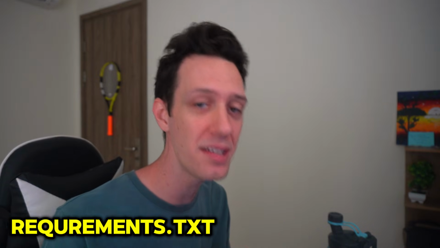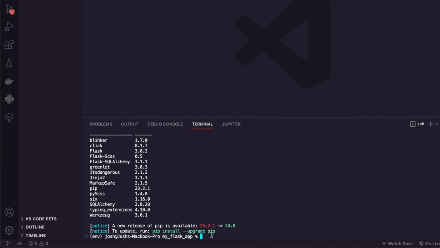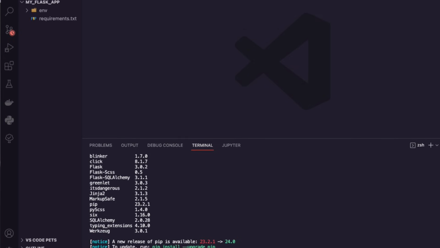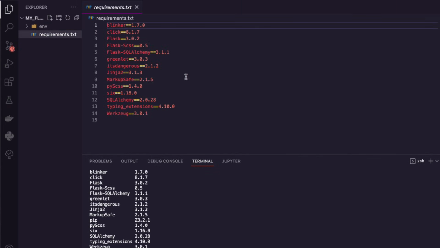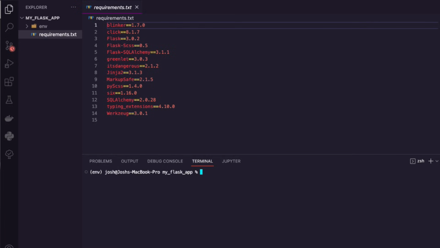Now that I have everything, I'm going to make a requirements text file. These are the dependencies and packages that anyone who works with this project is going to need. All we need to do to get this to work is say pip freeze, then use the greater than sign and type requirements.txt. It's a text file. Click enter and you can see the file is generated. So these were all the dependencies that we need in order to get our application to work. We are doing great. I'm going to clear it.